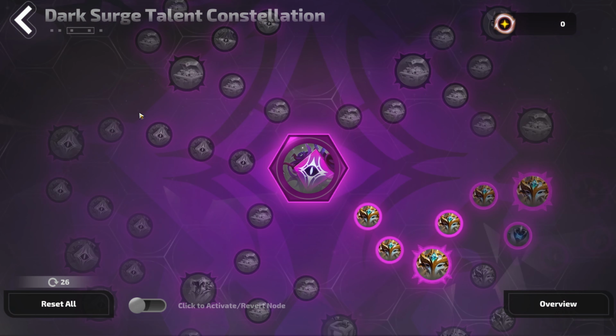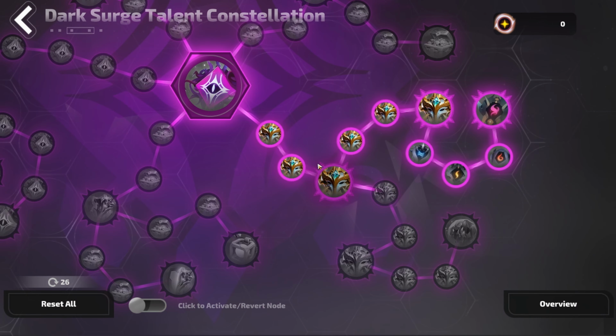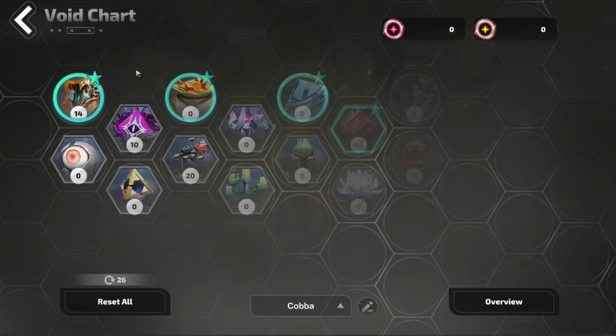So I put that in every tree. I also do Dark Surge for the same reasons. I like to have access to edicts. Edicts are a big deal this season, so I like to always be farming edicts. So I like to spawn the bosses and farm some edicts.